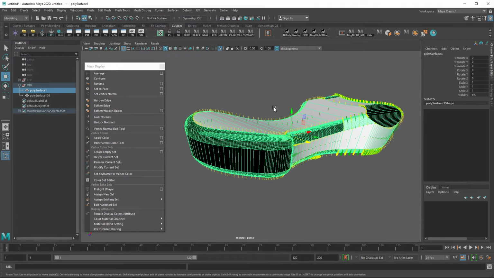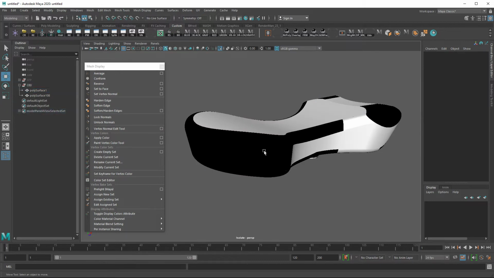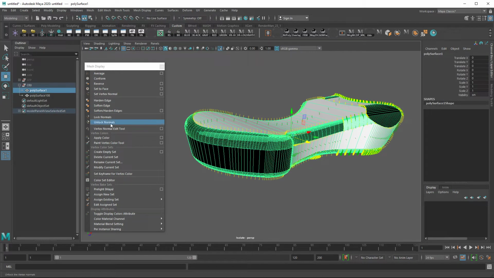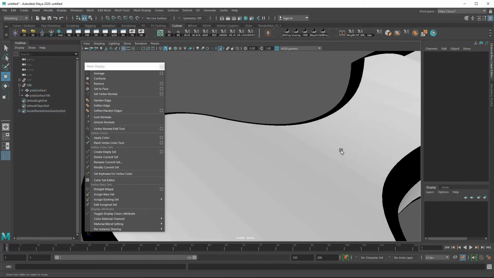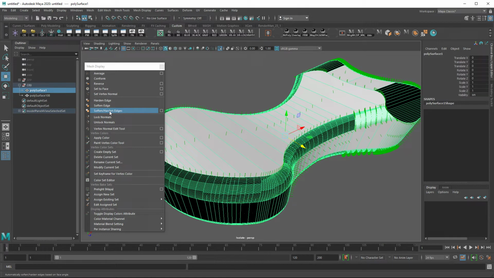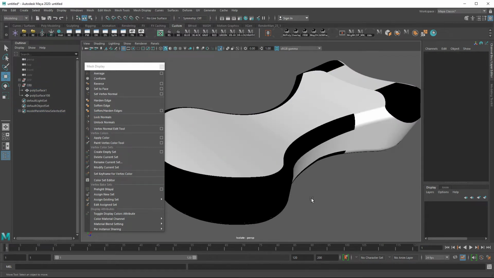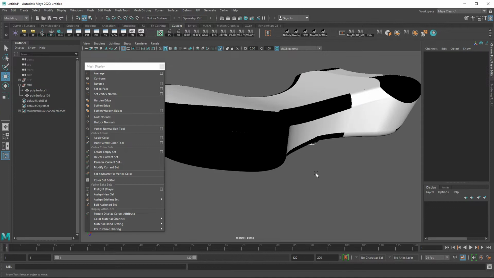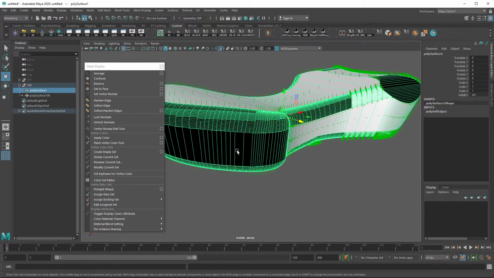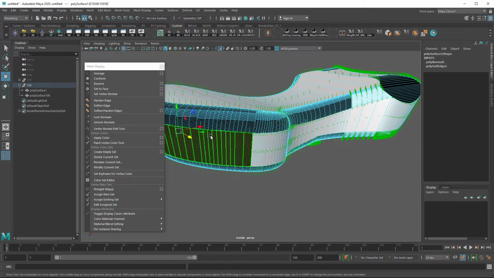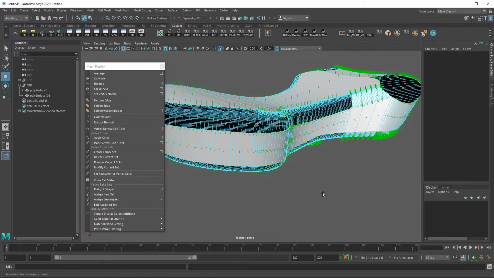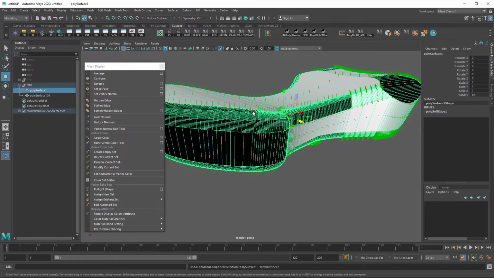Now for an issue like this, there's two buttons that we can mess with: unlock normals and soften hard edges. So what we can do first is we can select everything, hit unlock normals. Now that'll turn our model into this. But that's why we hit soften it. And now it's back. Now the reason why we did that is so we can go into UV shell and reverse all of our normals. Just like that. But let's take a few steps back.